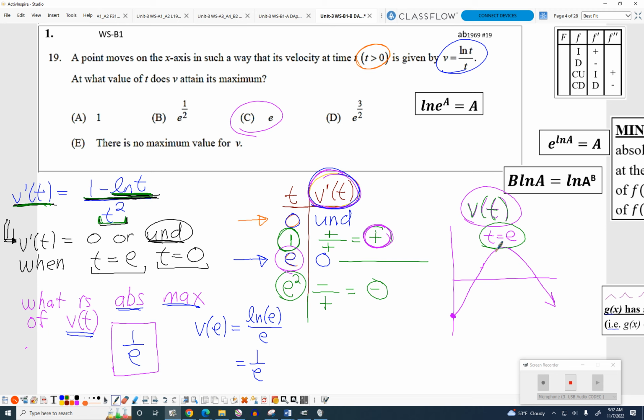Anybody else, please? So you're checking the ends on the absolute max, but not on the relative? Yeah, relative, you do not worry about endpoints. So the relative max never occurs at an endpoint. And you just check the ends by plugging them in. You plug them back into V, you go back to V, that's where you check that. Cool, next one.